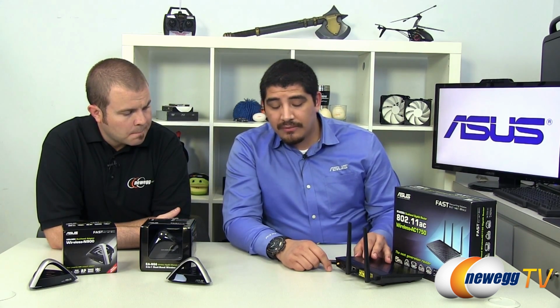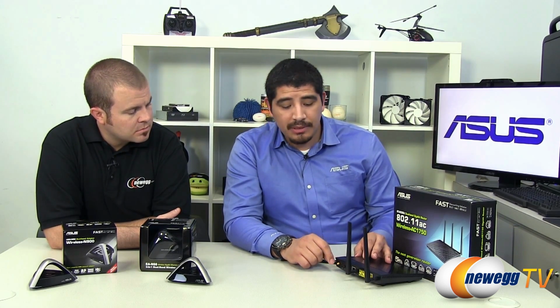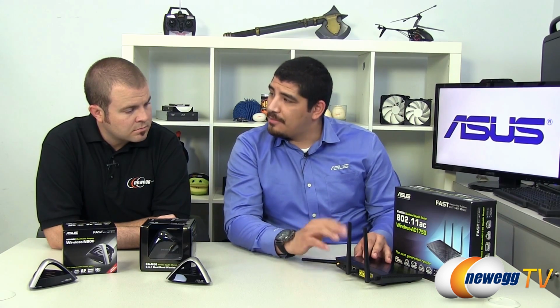Yep, definitely. And we even have additional levels of functionality that are built in, such as the ability to do Download Master, which is a built-in application which will allow you to plug in HTTP addresses, FTP addresses, torrent addresses, and they can all download directly to the USB hard drive as opposed to downloading locally through your computer.